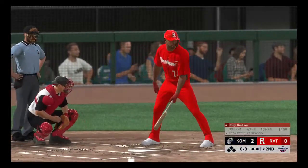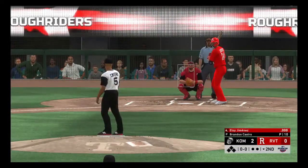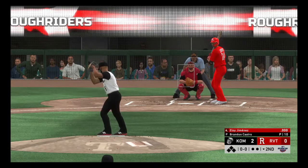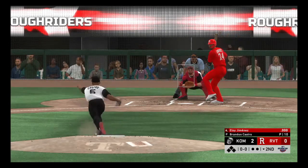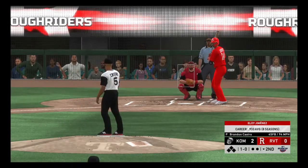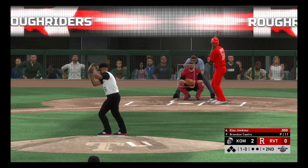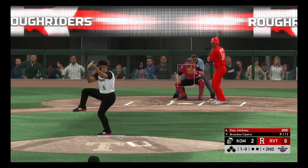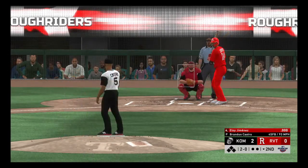Bottom of the inning now, and up next, the exciting Eloy Jimenez. Hey, we're still in the early stages in this one. They're only down by a couple of runs, but it's really key for this leadoff guy to try to get on and get a big inning started. A fastball here as he'll take a look at ball 1, 1-0. Up around the letters with that one for ball 2.